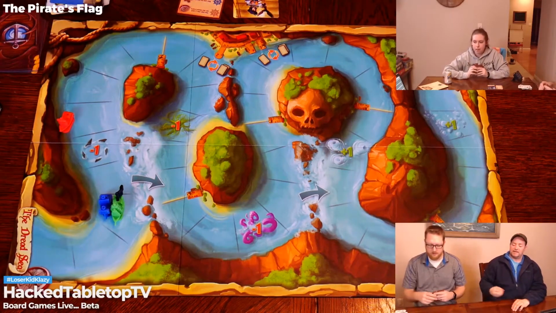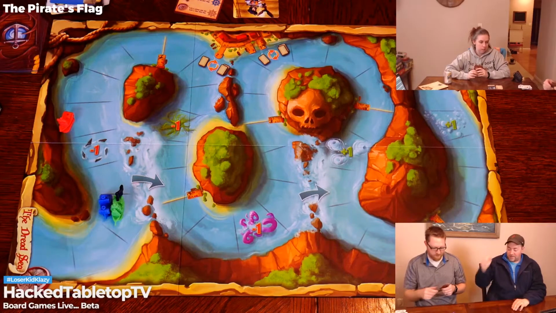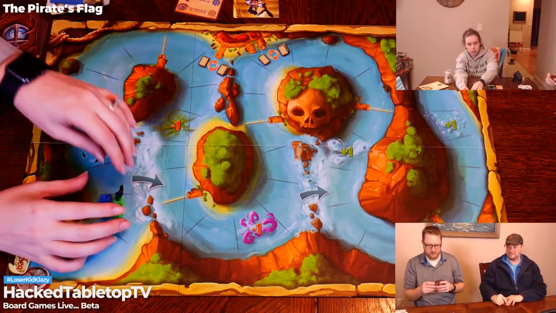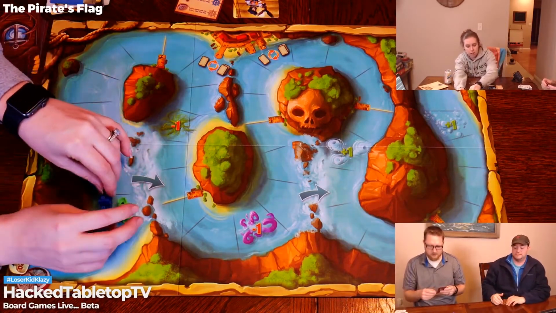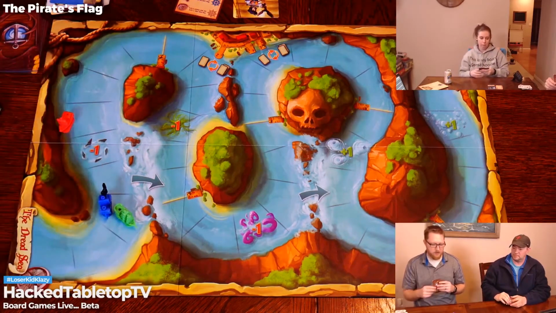Now you guys can battle. 1. 5! So now you switch? Unless you have a card to stop it? No? Okay. Not yet. Now Puck rolls to get away.